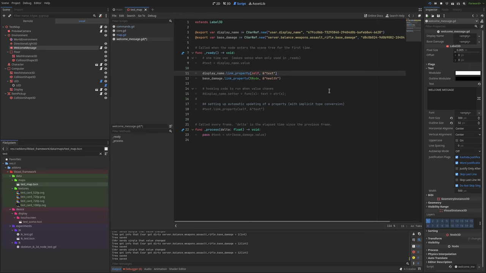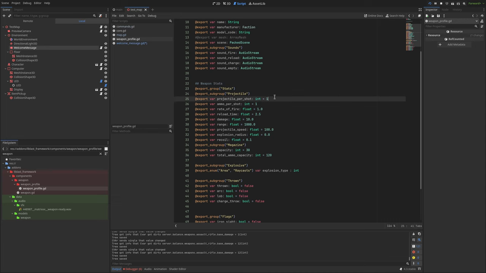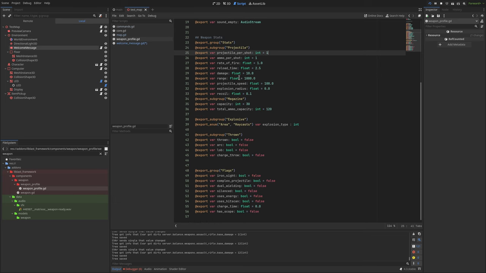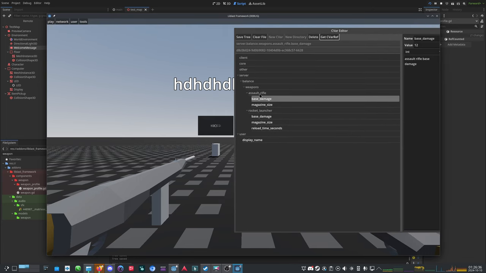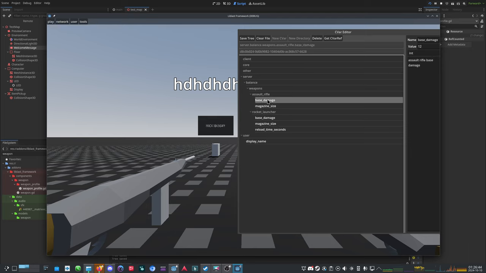What about if you have a look in the weapon profile? Ah, weapon profile. So this has all, if you look at stats, scroll down a little bit after the sounds. Obviously this is per weapon. But as each weapon is defined, if you have a look back in your CVAR editor in the project, I'm imagining where it says assault rifle and rocket launcher, each weapon will be named there and have its own. And then you could make these off the weapon profile rather than having to get the reference and all that stuff.